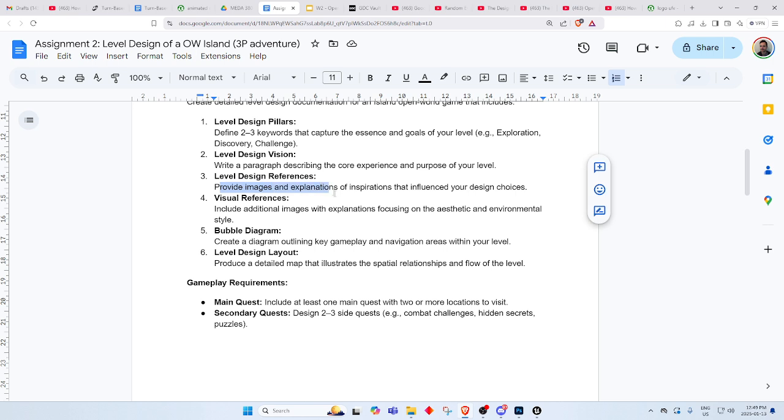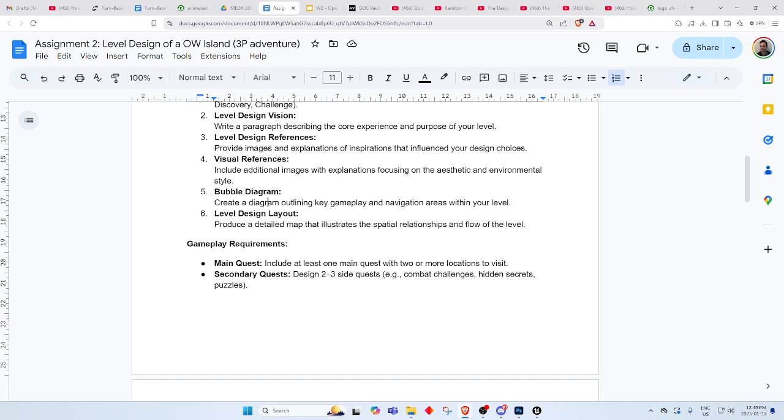Level design references. Those are games that provide reference to the experience, and visual references. Those are games or places or photos or whatever that allude to the visuals that you want to deliver. So here's how it plays, here's how it looks. Bubble diagram, if you remember from MEDA 280, is a simple diagram where you put the areas close by.